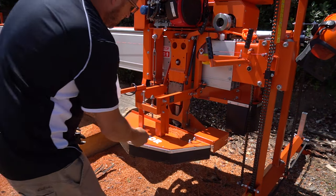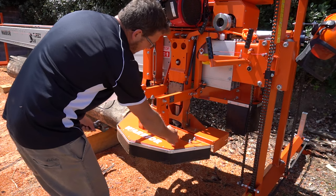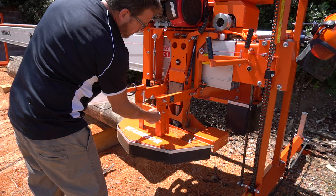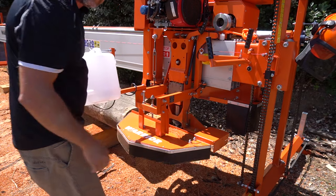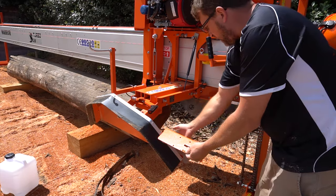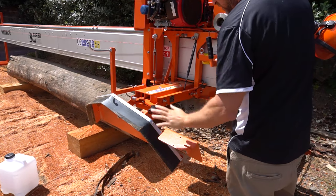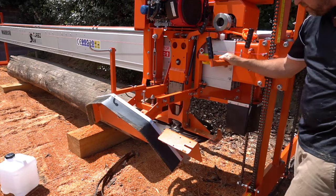So right now, I'm going to loosen up these two big bolts, take that small bolt out and swivel this guard up. This swivels out of the way, and then I'll put that bolt back in. So it'll be held up out of the way, and that'll allow up to around a 2.5 inch double cut without removing any guards. So I've just wound this back so it's flush here, pivoted the guard, and you'll notice that I can still swing that blade while the guard being fully installed. So there we go, we're ready to do some double cutting.